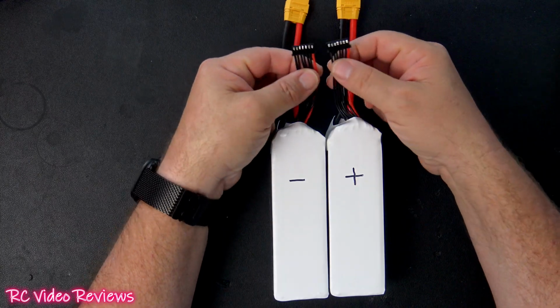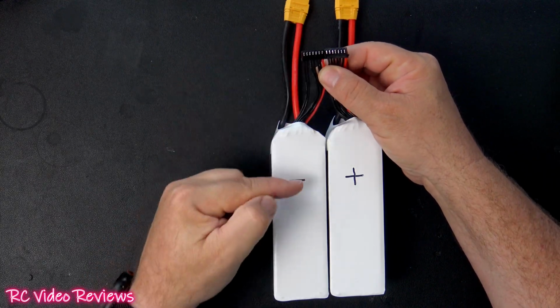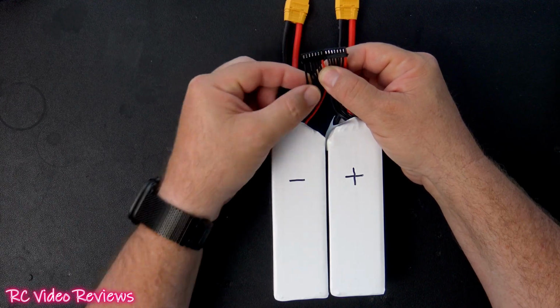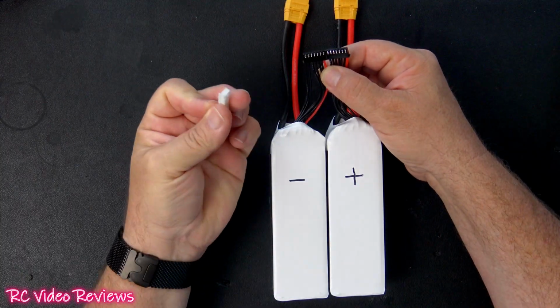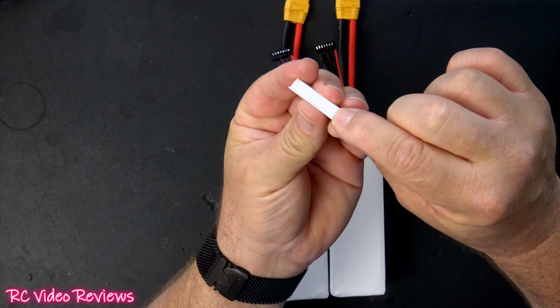So when I wire my balance lead in the 12S connector, I'm going to start with the negative side and the negative lead. All right, that'll be the first lead on the balance connector. And just to make sure you can see, this is the side that's got the ridges right here on the edge, right there and there.